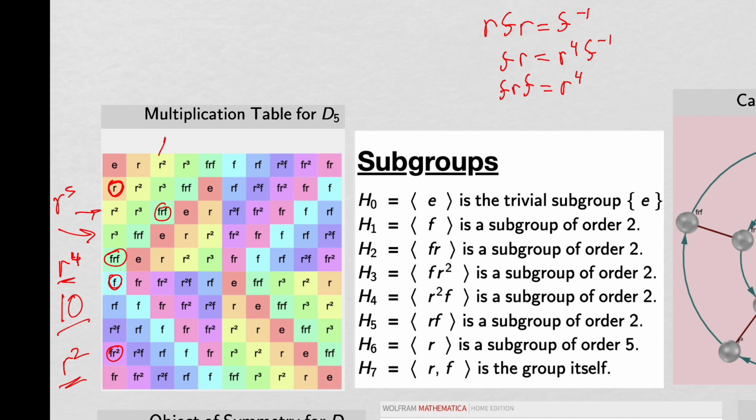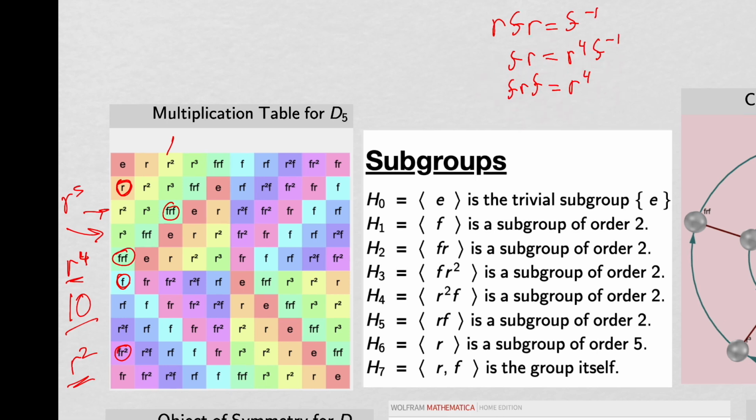You multiply on the left by r to the fourth, which is the inverse of r. So that gets rid of it over here, but then r to the fourth on the left appears there. Then you multiply on the right by f, and you clear that, and you get r to the fourth equals FRF. So that explains this.